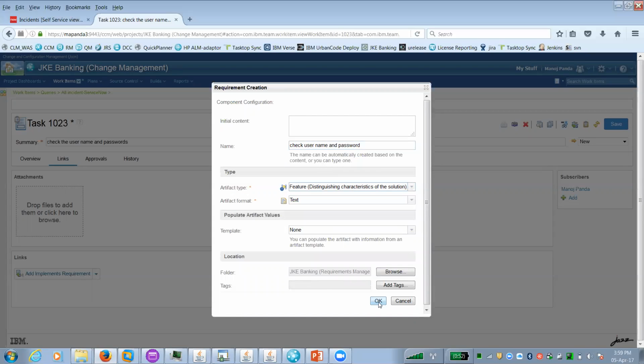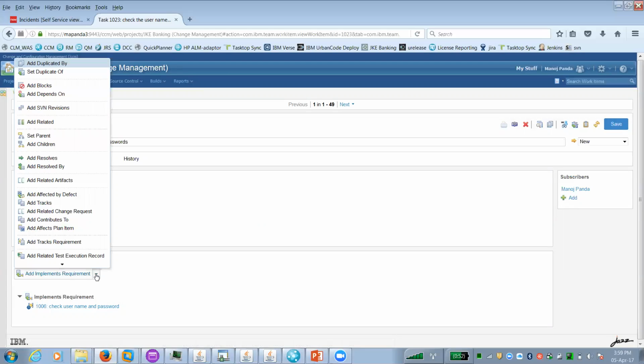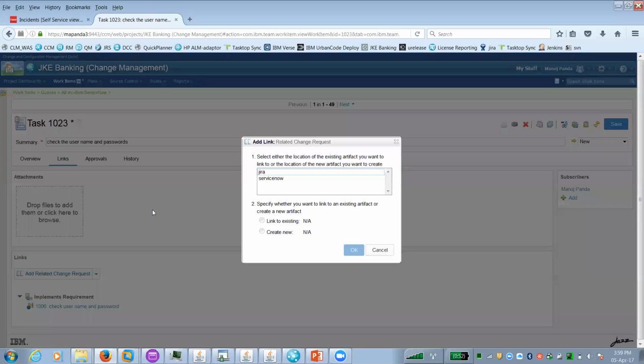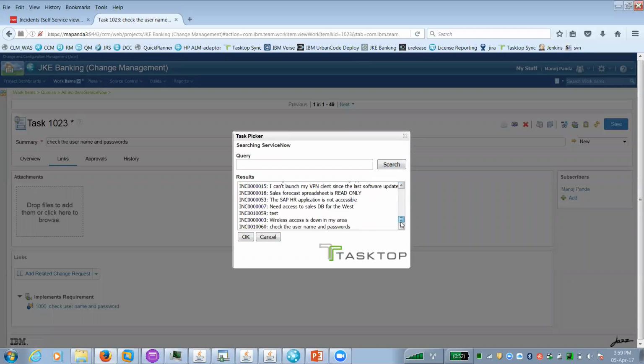And this will be in this particular folder, right? Okay, so now I do have the incident which came to my development team as a task, and I have also created the requirement out of this particular task. Instead of flowing the information between ServiceNow and the RTC, that's the CLM, I can also link to that particular incident which has been logged in ServiceNow, right?